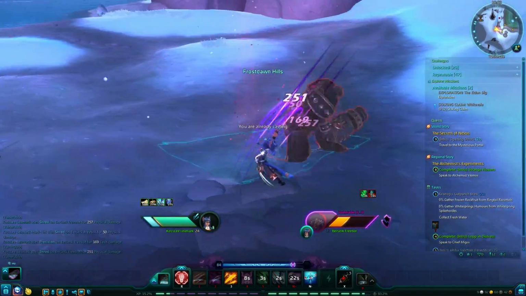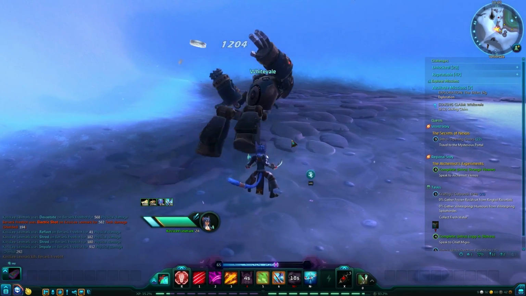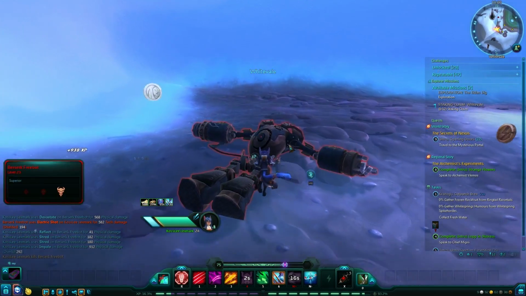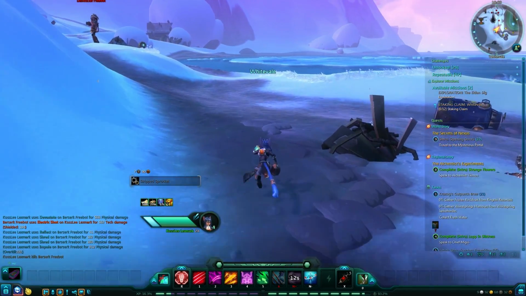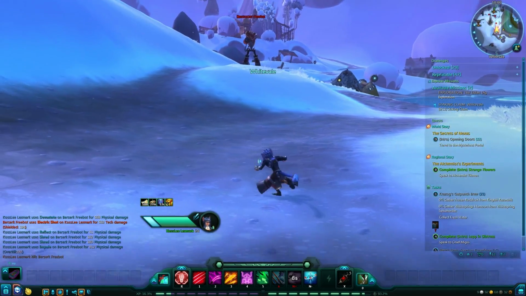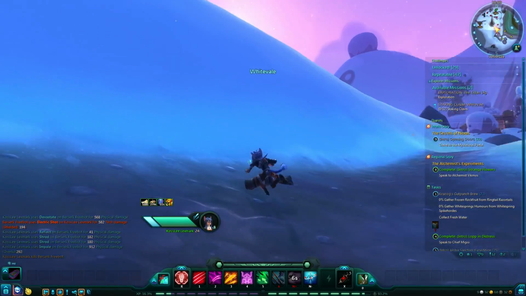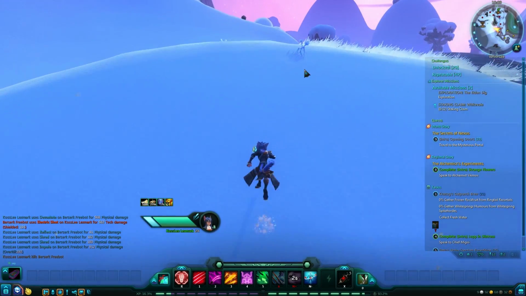Knocked him right off of his droid legs. And death to you. But there you go, ladies and gentlemen. That is a look at the Stalker class here in the new WildStar free-to-play. It's definitely a fun class to play. The melee combat in this game feels very, very satisfying.